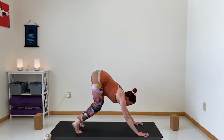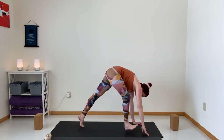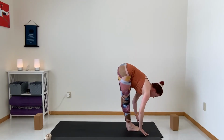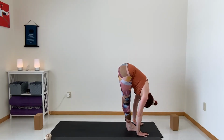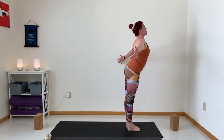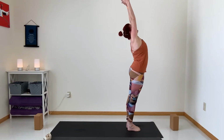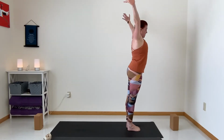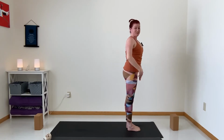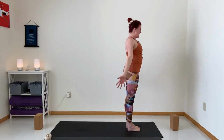Bend your knees, look forward, inhale, step or hop up to your hands. Exhale, fold down deeply into your legs. Inhale, reverse swan dive, reach up to the sky. Exhale, samasthiti. Good, let's build our tempo just a little bit so we can build that heat.